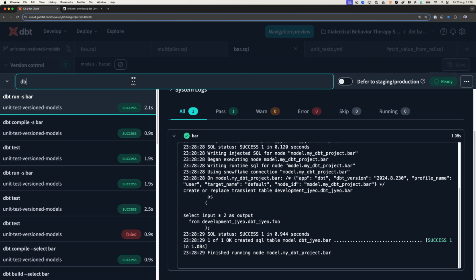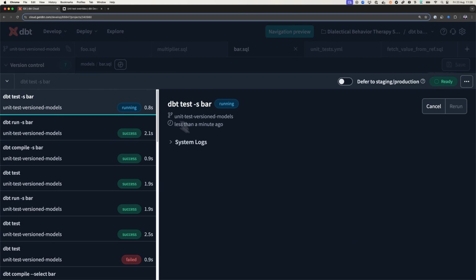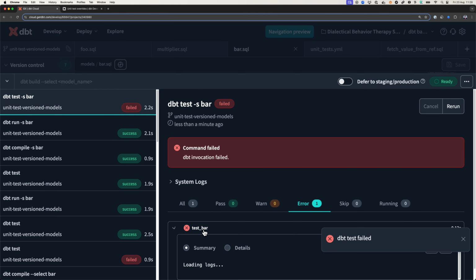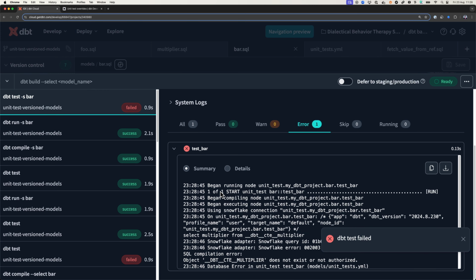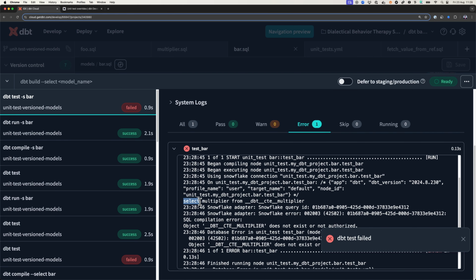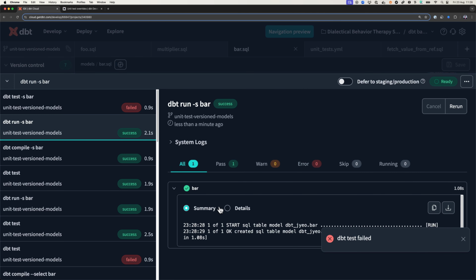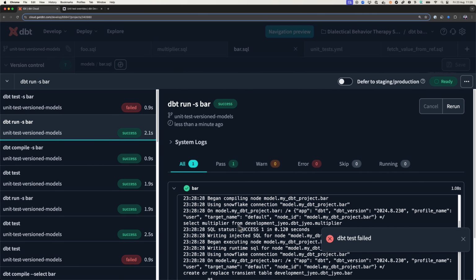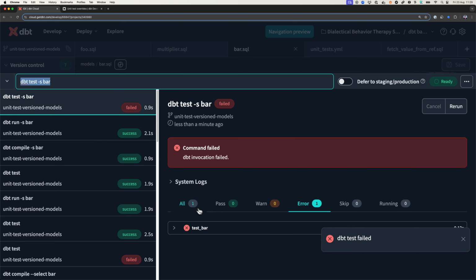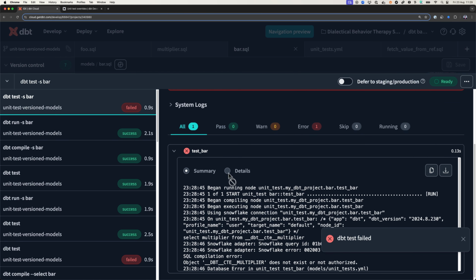Now, what happens if we try to do a test? Here you see we get a fail. Essentially, the test output is it shouldn't fail. But what we see here instead of selecting multiplier from an actual object that exists, is that it's attempting to select multiplier from this kind of syntax here.